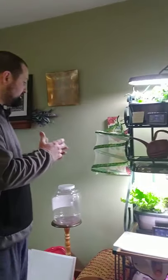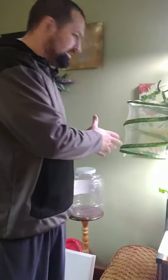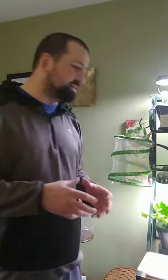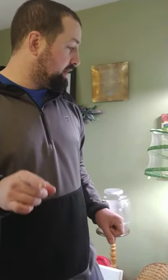So another thing I want to talk to you guys about, going back to our invasive species discussion, is the fact that Praying Mantises — or Praying Mantids, I forget which one's right — are not from around here. They're not native. These ones were either brought in from Europe or China years ago. They're everywhere now, though. You see them all the time. So one of the journal questions you're going to have about this video is going to ask you: just because these are non-native, does that mean that they're an invasive species? And I'm going to make you tell me why you think that.